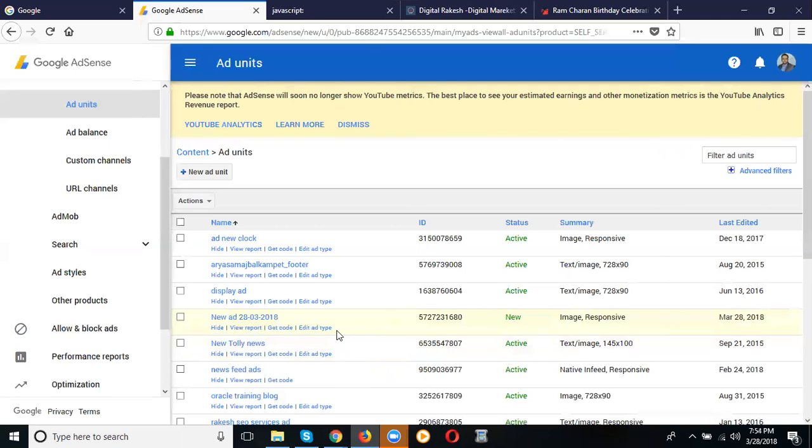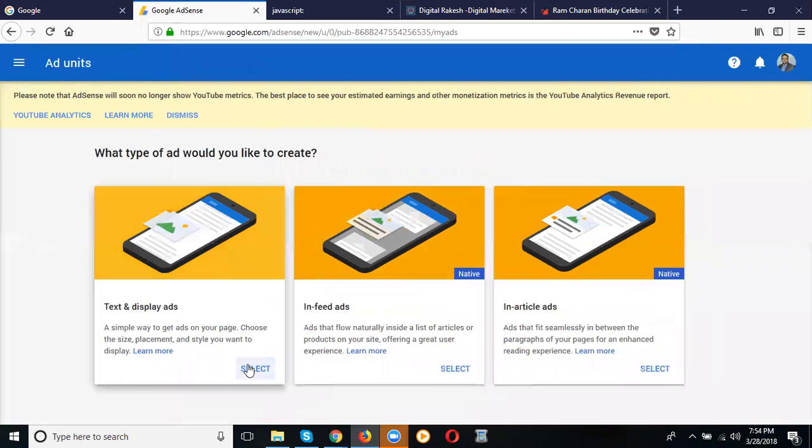Is that clear? This is how to create your ads: in-feed, article, and text with image ads. Text ads, image ads, and text with image ads. This is the way to create your ads. First select your ad name, size, responsive, and different ad sizes like 720 by 90 and 300 by 600. It can also be set by customized design. Custom size: I need 720 by 100 or 300 by 800. You can decide your own size by customizing. Just click select.